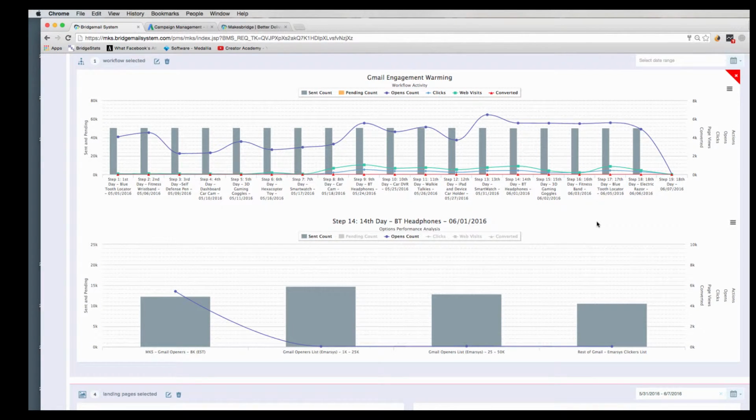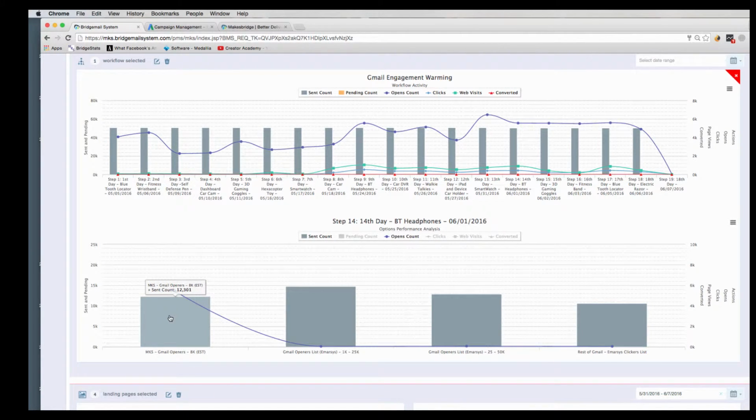Now I'm going to sort of give you the model of how we get the warming set up. What we do is we've got multiple segments, as I had mentioned, that we're sending out to every single day as part of this workflow. This first segment represents everybody who has opened one of this company's emails. And then we've got the other segments, which are people who never opened an email. But you see that we're creating dozens of new openers every single day with our messaging strategy. And again, the cool thing is they get poured back into this first segment.